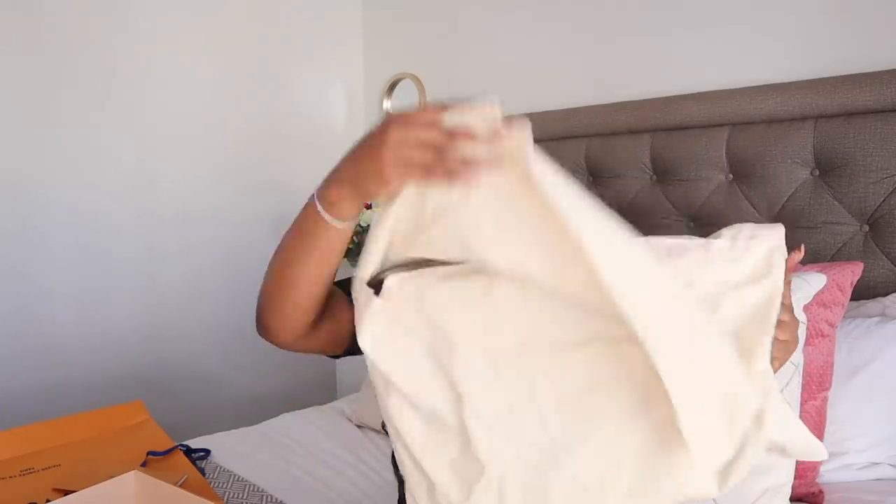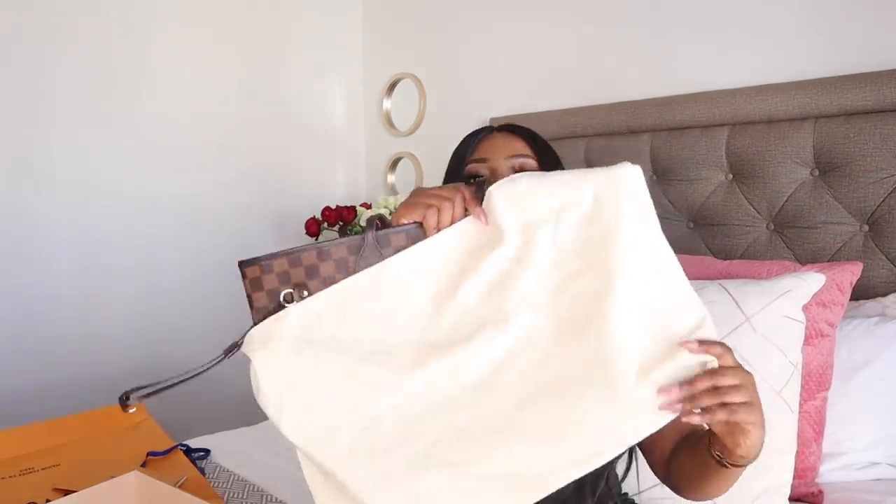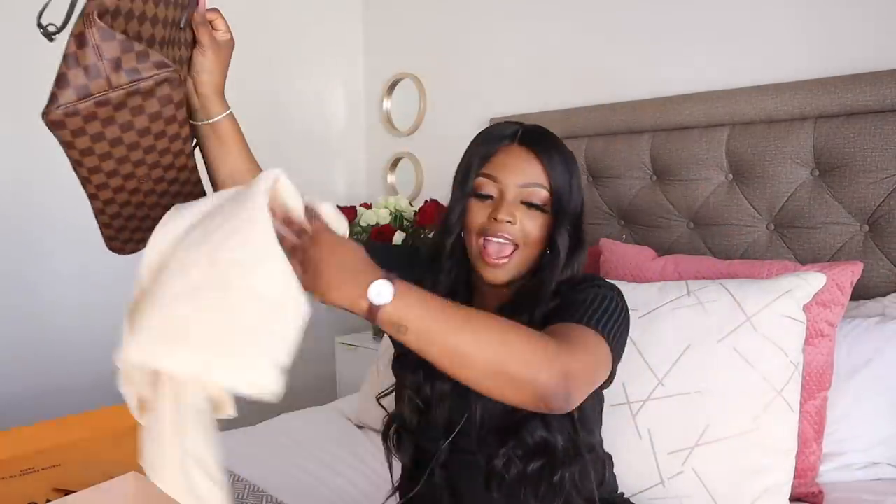As my first designer handbag, I don't think I could have gotten any other bag, because of how much of a staple it is and also because it comes as a two-in-one bag — it comes with two bags in one, which I think is really cool and convenient. This is the dust bag that it comes in, which a lot of people would ideally store it in or pack it in when traveling.